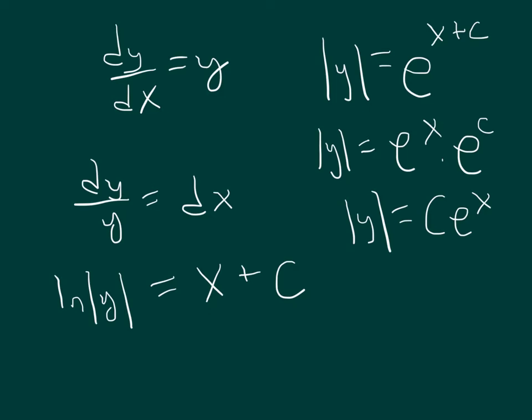But what we can think about is this c here is positive, and if I write the absolute value of y equals c e to the x, which means y equals either positive or negative c e to the x. And then the plus or minus can get absorbed into the c, and so I get y equals c e to the x, where that c could be positive or negative. And there's the solution. So I started with this differential equation, and I ended up with y equals c e to the x. That confirms what we thought earlier.